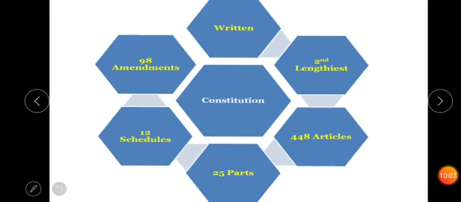As we know, what is an amendment? One question will rise in your mind: what is an amendment? It is an official change made to a rule or law. Means if you want to change anything officially, for the rules or for the laws, then there will be an amendment. So the legislature amends the laws, rules and regulations of the country, whichever are mentioned in the Constitution of India.